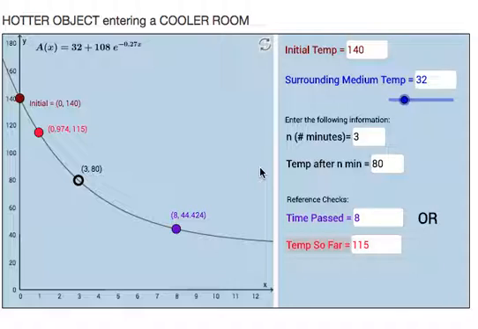Newton's Law of Cooling simply describes the relationship between the temperature of a hot object that enters a surrounding medium or a room that's much cooler than it, or somewhat cooler than it. If a hotter object enters a cooler room, what's going to happen?